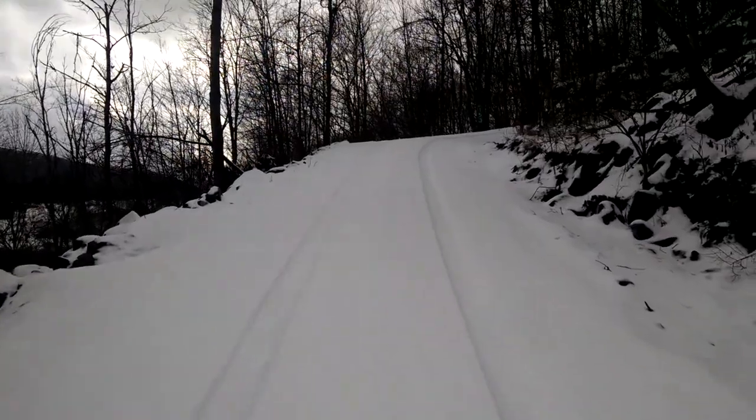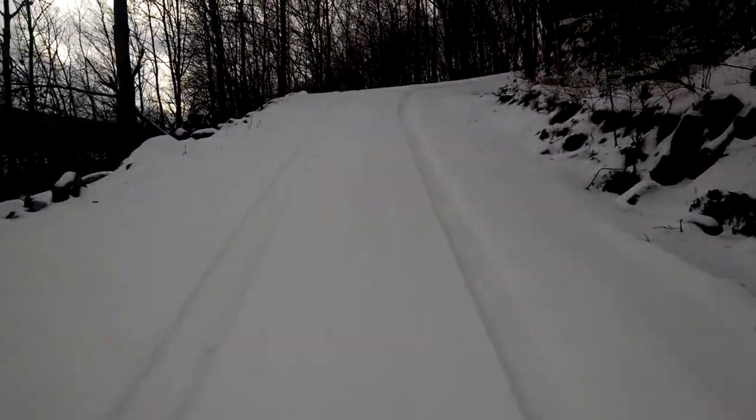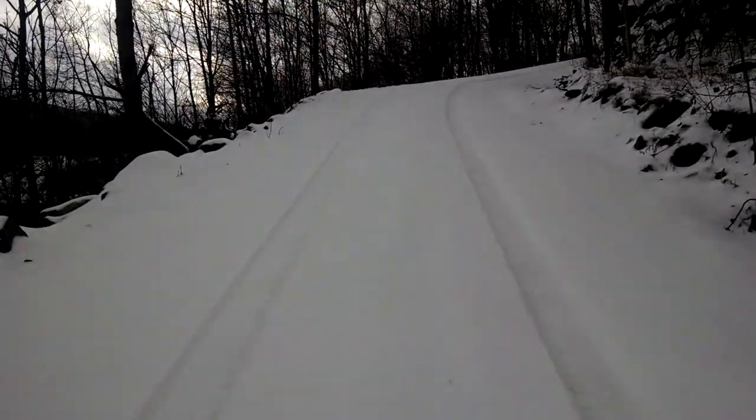Even my footsteps are going to cause little ice pockets. You see that when you shovel a sidewalk. If you get out there and it's too late, it's hard to shovel. So hopefully next time I remember to plow first. I will remember, I'm not brain dead.